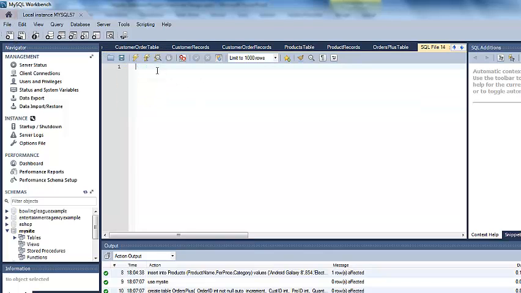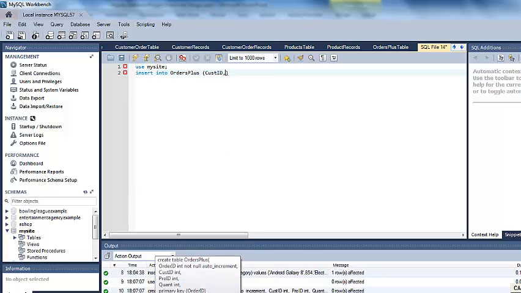Let's record the order information into orders plus. Use my site, semicolon, and then insert into orders plus, parentheses. Here we need to take care of the cast ID column, comma, pro ID column, another comma, and then quant, and then values, parentheses.